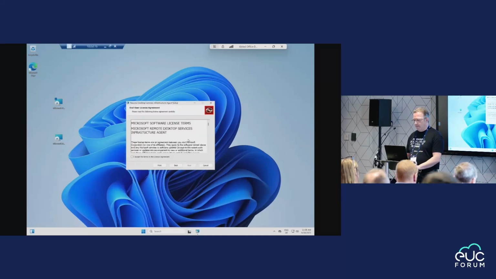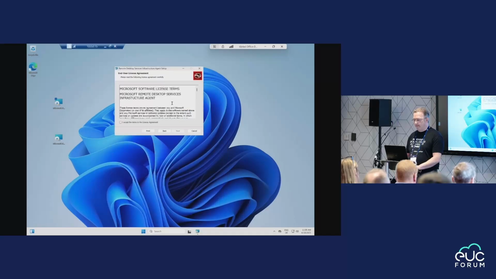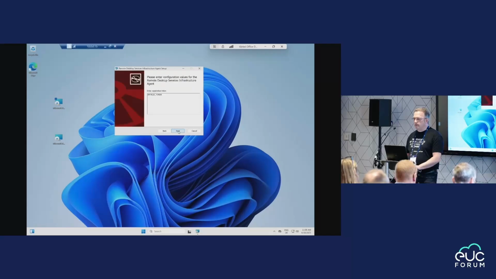Marcel, why are you doing this as a separate step when you can just deploy a VM with the agent pre-installed and it all works? By bringing it into the host pool? Well, you can just deploy a machine from the marketplace to the host pool and all of this will be done for you, right? You don't need to do it manually. Yeah, but I have to bring it into Intune at this point.